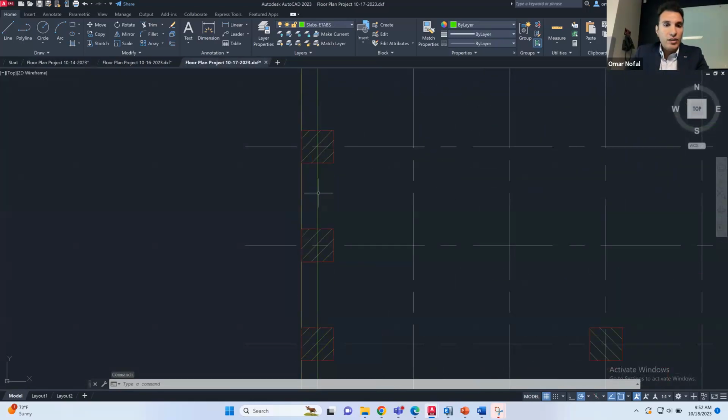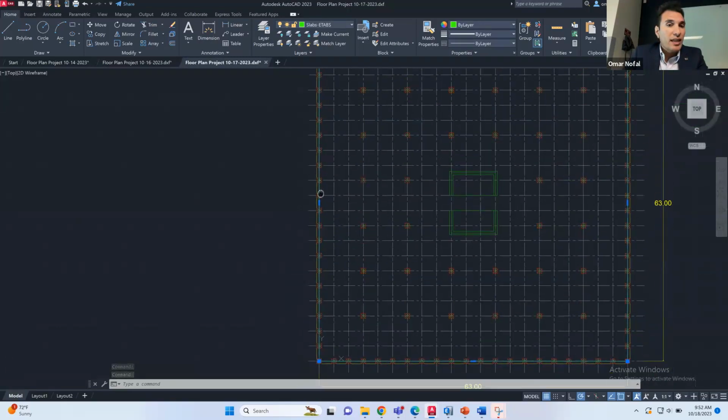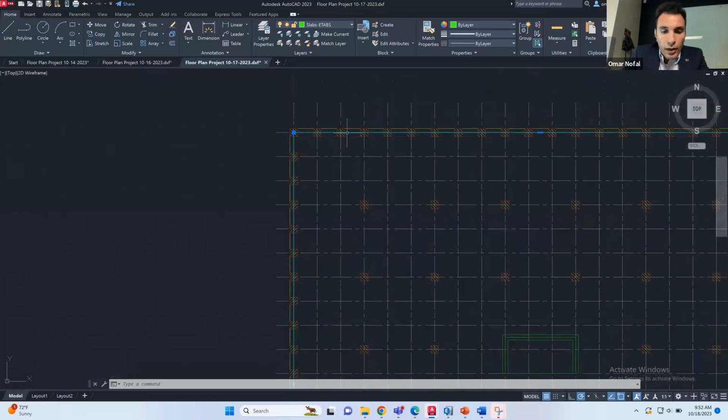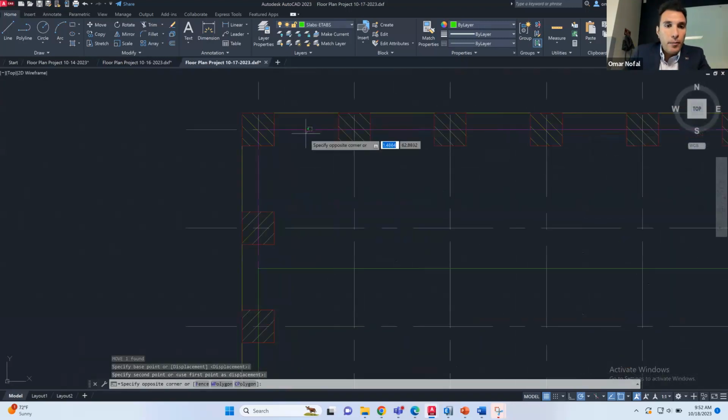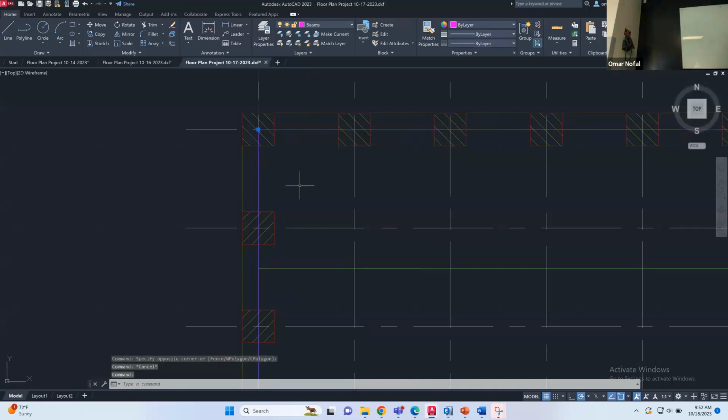All right, so look at this. Can you see this green line? This green line, I made a line that connected between. All right, so let's move this. This is the slab. Can you see this purple line? This one is the beam, and it's not connected because the beam can be broken, since it's a frame element. So I made a beam that connected the center line between all the columns, and I can assign it a beam in ETABS. And the slab was on top of the beam. I just moved it so that you can see the layer down. So let me do Control Z.